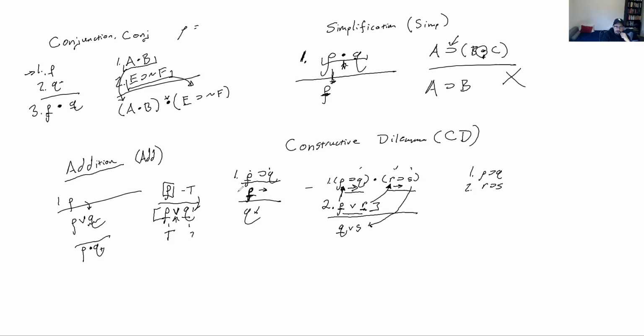Because essentially what we're doing here is that it's like we're laying out two modus ponens next to each other, and we just don't know which one has an affirmed antecedent, but we know that at least one of them does. And because we know at least one of them has an affirmed antecedent, we know that at least one of them has an affirmed consequent, their Q or S. And that is constructive dilemma. Okay.